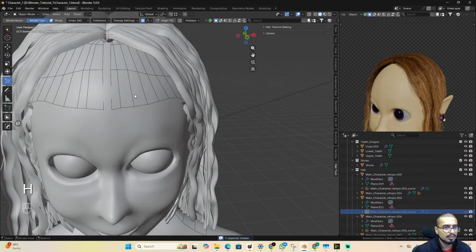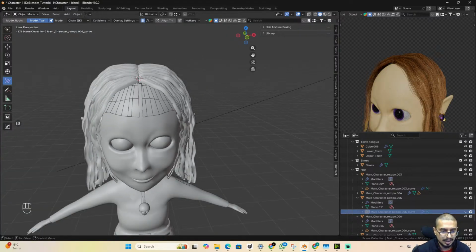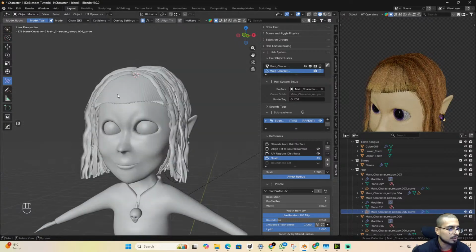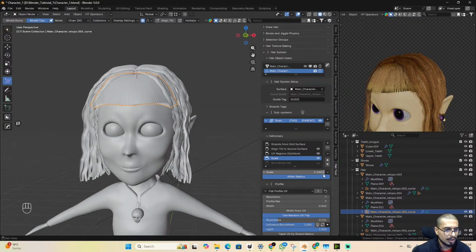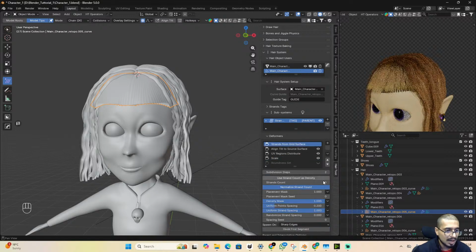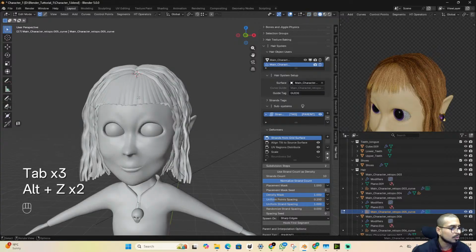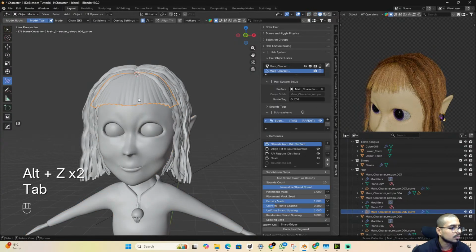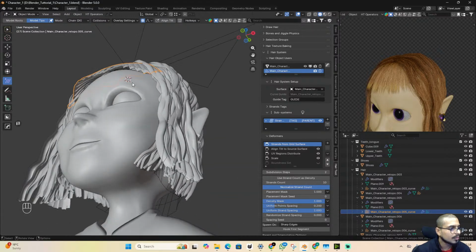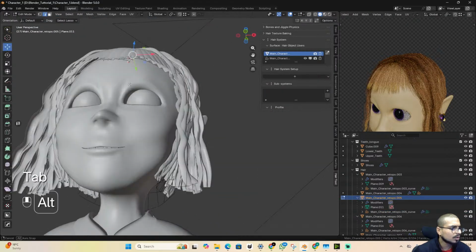Hide this. Okay, Alt H. No, I'll not be doing Alt H, otherwise things can go wrong. I'll reduce the strand count maybe to 10. Okay, it didn't work. I guess they are in the same object. Just go back to edit mode.